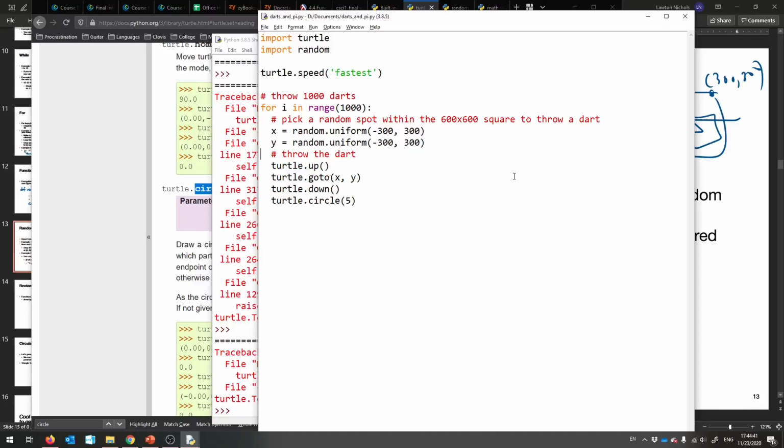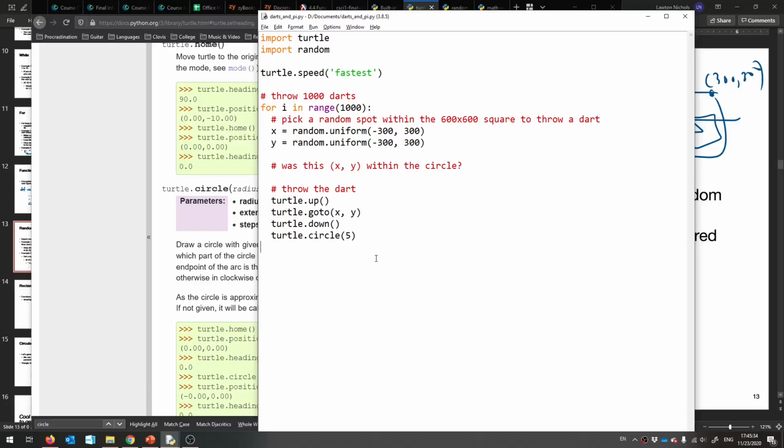Let's figure that out. So we need to figure out if those darts were inside of the circle or outside. And the way that we can tell is by checking the distance between x, y, and 0, 0.